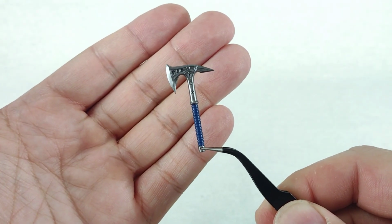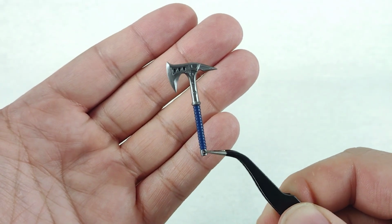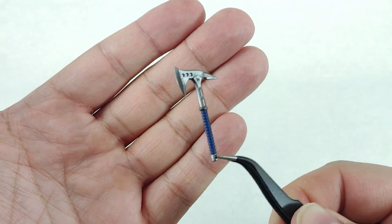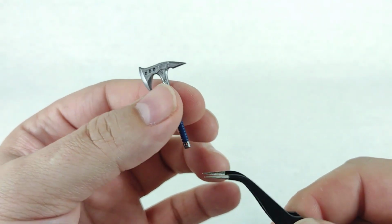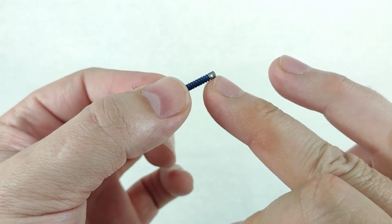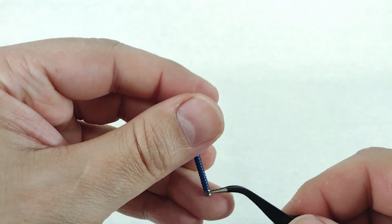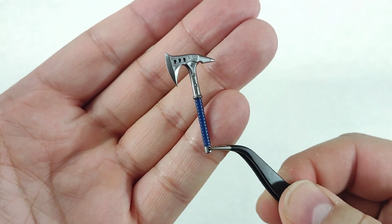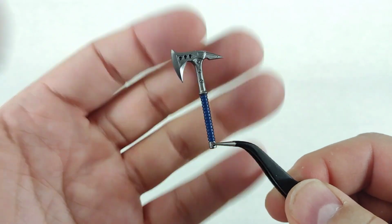Now, the last piece that we're going to take a look at is the bonus piece that they put in the set, and it is this Tomahawk. And look at this beautiful thing. This is fantastic. Molded in this silver, the blue grip right there. You have the little handle, or you have the hole in the pommel that you could thread a lanyard through or something if this was real. This looks fantastic. This may be my favorite looking piece of the whole set, and it's the one that I wasn't supposed to get.